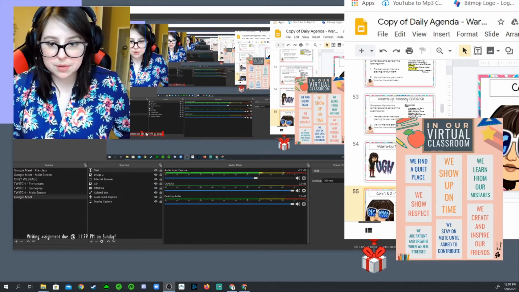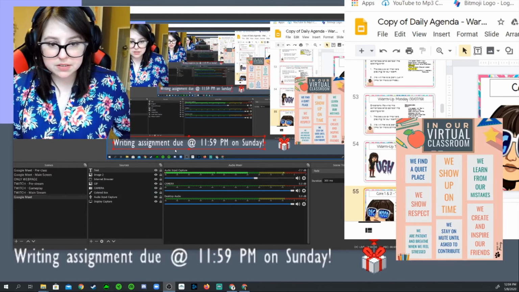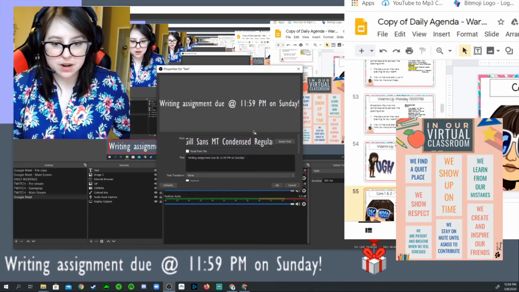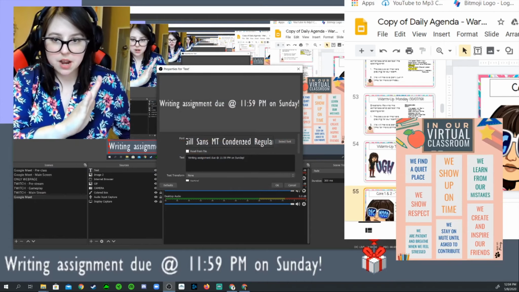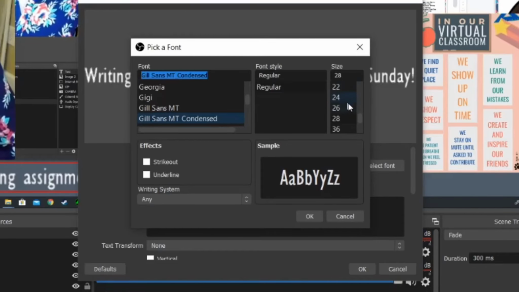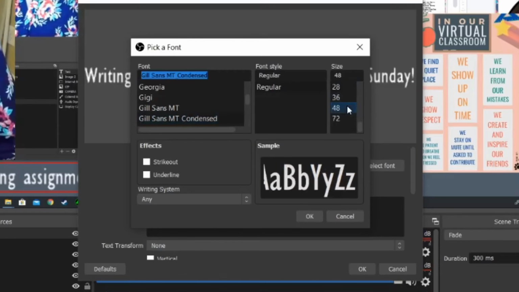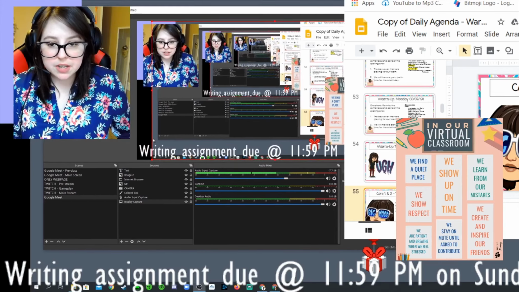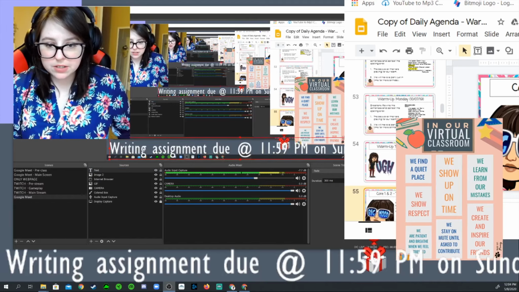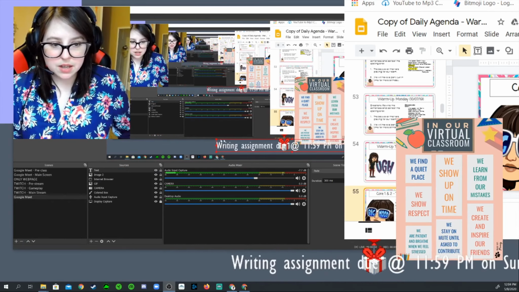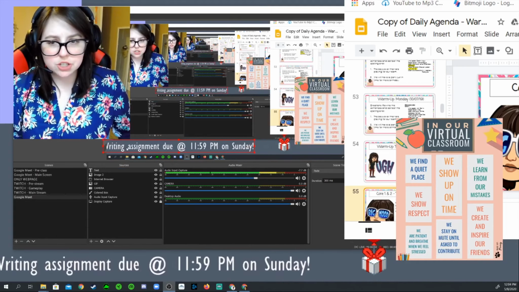So that popped up here, and I'm going to actually make this a little bit bigger, put this down here, and it is a little blurry, and the reason why is because you're making the text box bigger than the font. So you need to go back to font, and here we see that the size is 28. It's going to get a lot clearer if we put 48 or even 72. We're going to press OK, OK, and you see it got a little bit bigger on the screen. And then we can move our text around, resize it, and it will appear much clearer on our screen than it did before.